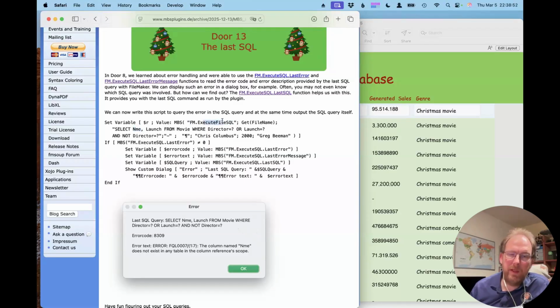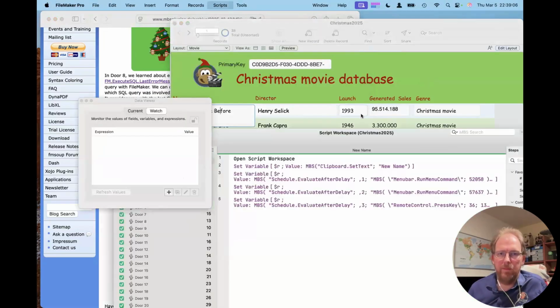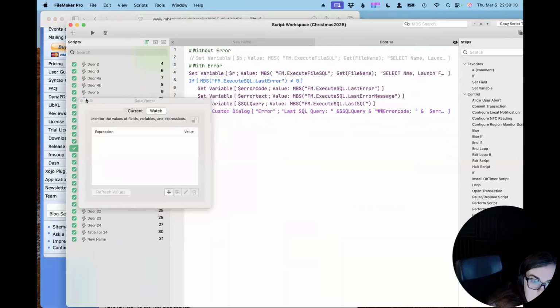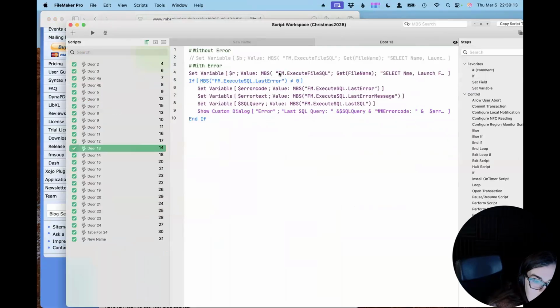Because it's a SQL statement, the plugin will also set internally a few variables with the last error number we get, and the text message, and the SQL. So in case something goes wrong, we can report this error. So let's see the script here. With error.